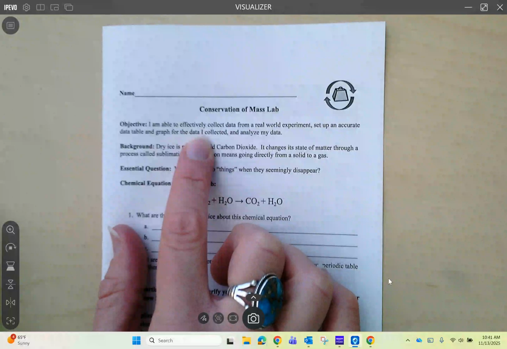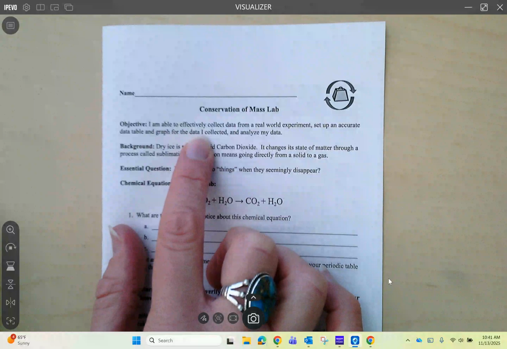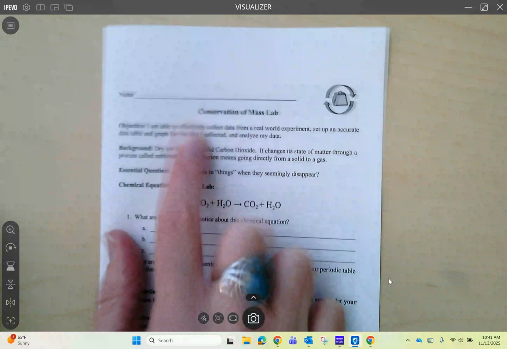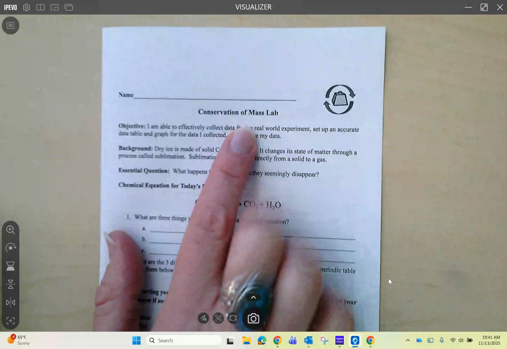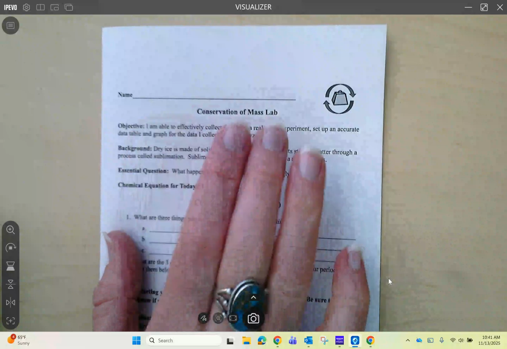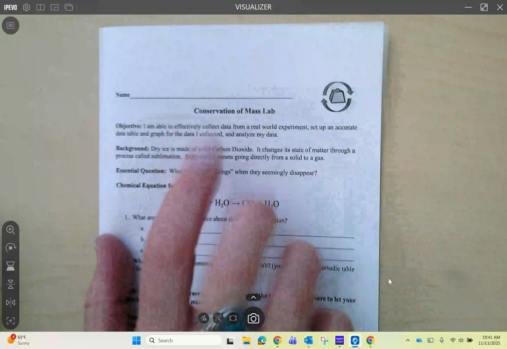You are going to be going back and referencing your graphing checklist. We'll talk more about that here in a second. But then we really are going to be looking again at this law of conservation of mass and identifying when we see a reaction taking place, is it a physical change or a chemical change, and are we actually seeing this law of conservation of mass being followed?